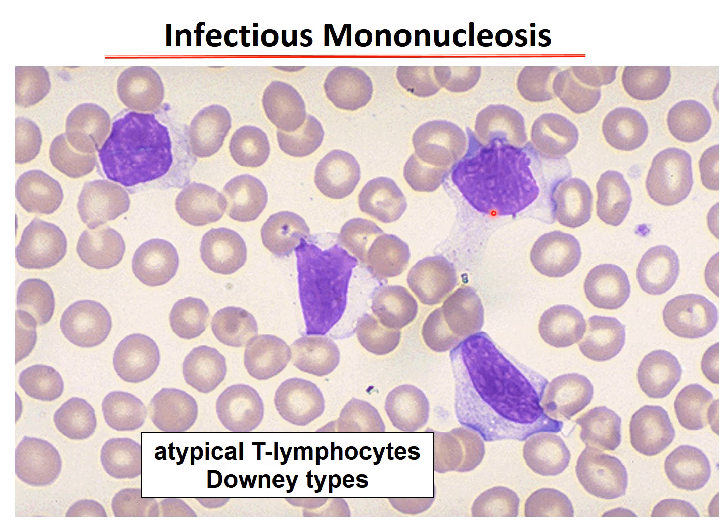However, this is not a leukemia. This is only a viral infection, and these are T lymphocytes, also called Downey cells, or Downey type cells, or Pfeiffer cells. This is how they call them. But if you remember them as atypical cells, that is more than enough.